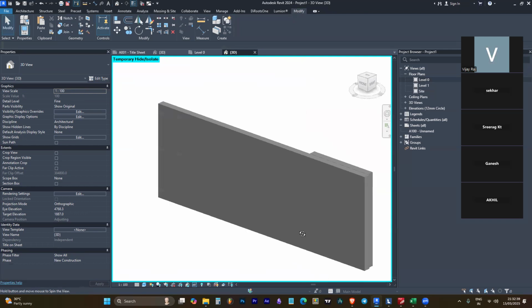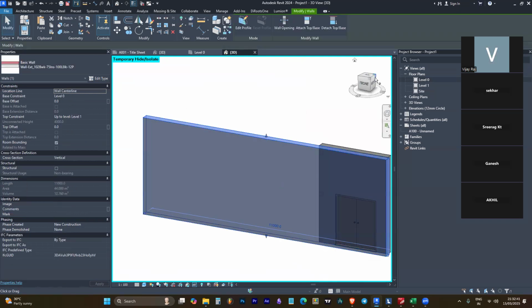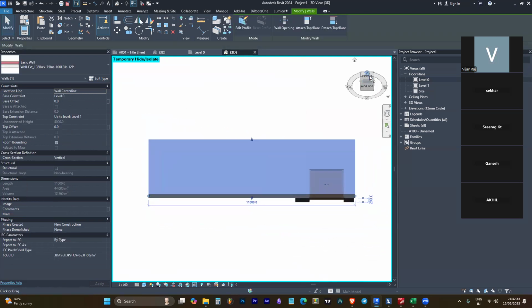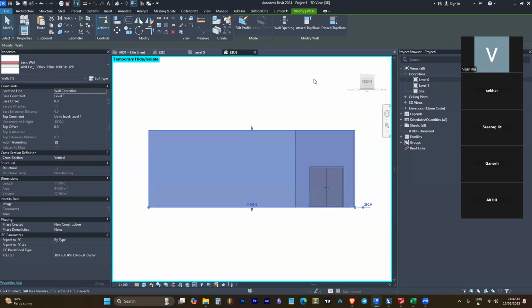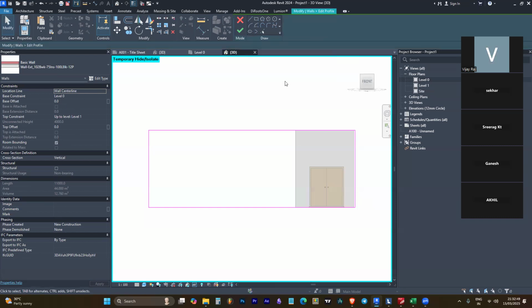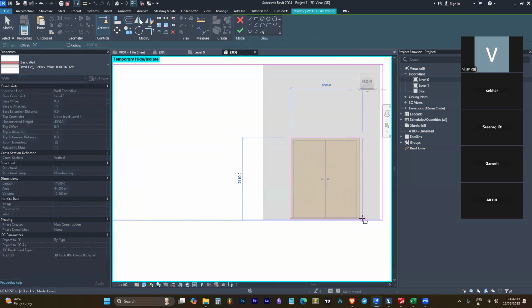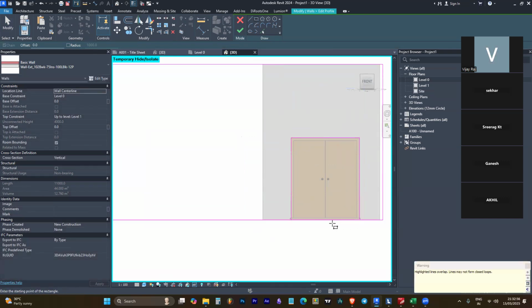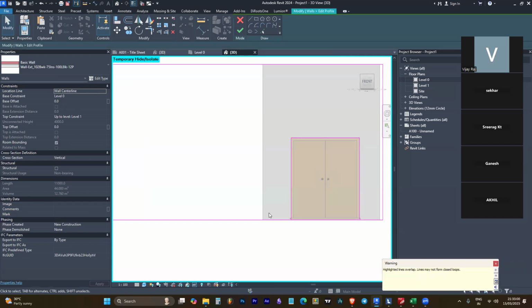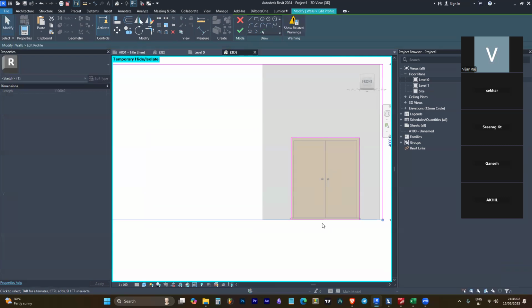Now I am leaving it as it is, and I am going to 3D view again, and I am giving the front. Here I am going to edit profile of the wall, and I can give a cut for a door like here to here, and it was showing some highlighted line overlap. Of course, it will show because this line has been highlighting with this line.